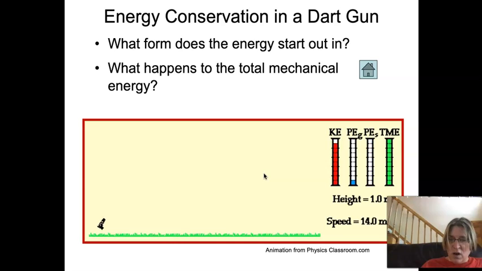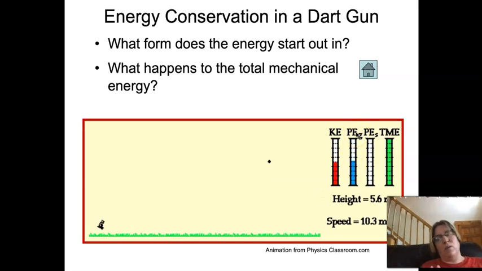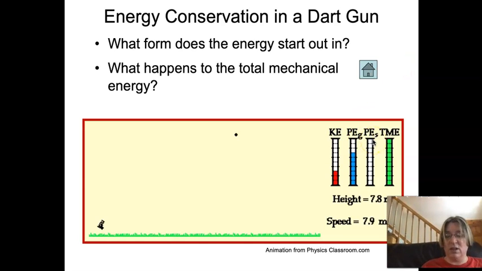And then we have a dart. Again, we have 3 things here. We have potential energy of a spring, so this is a spring-loaded dart gun. We have KE and we have PE. By the way, a lot of times when we say PE, we're assuming that you mean gravitational potential energy. With a spring, we actually have to say elastic or spring potential energy. But if you just say PE, we're usually assuming you mean gravitational PE.